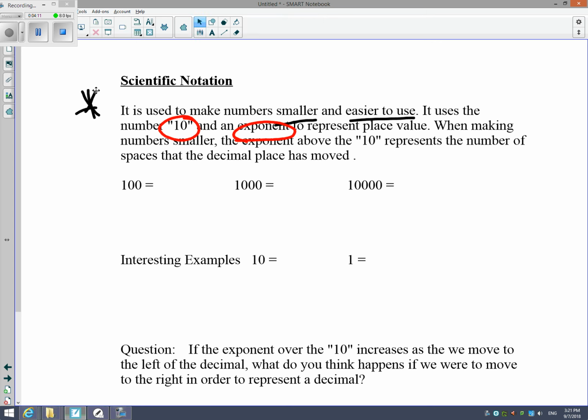When we're trying to make these numbers smaller, they're still in thousands and hundreds of thousands. All we're going to do is change the exponent above the 10. We're going to increase that for every place value that we move. And as we get bigger, we're going to increase the exponent above the base number. When we hit a decimal, that's when we started to go into negative exponents, and we're going to show you how that worked out.